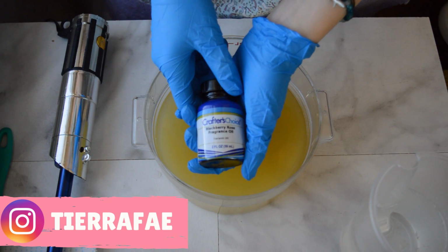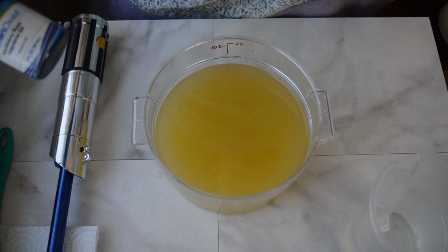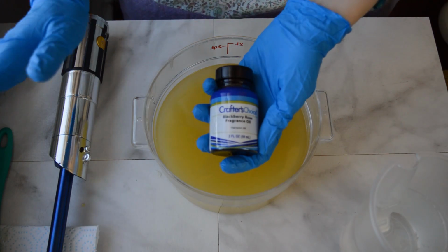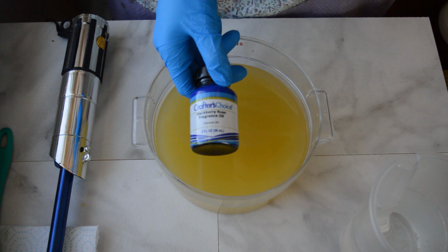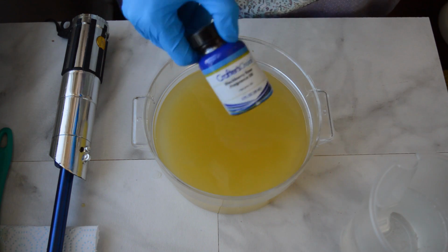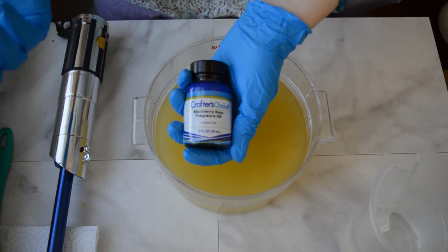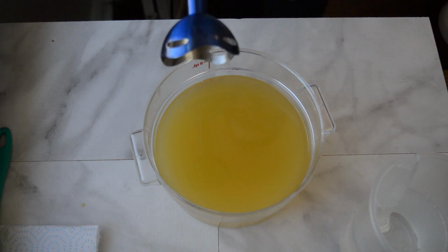Today's soap is going to be a blackberry rose themed soap. I probably did this unboxing way back in the fall, and I honestly don't even remember what video it was or why I picked this scent, because again, it was in the fall and I explained that I hate rose fragrances. I can't stand the smell of artificial roses or just rose perfume. So I thought, it's not about me, it's about the people, and I would do a little mixture. Maybe if I mixed in some blackberry with it, I'd like it. And to be honest, I do. I do actually appreciate that mixture of blackberry and rose.